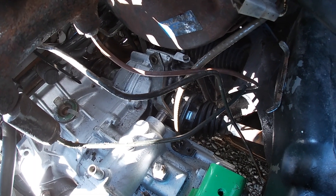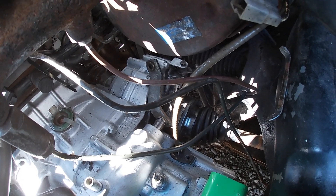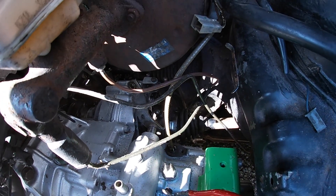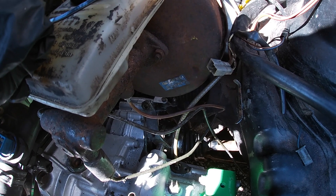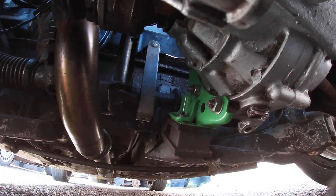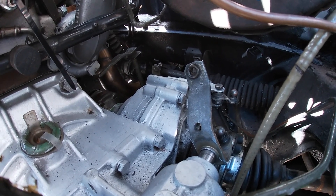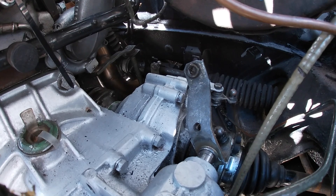The drive shafts are now connected - apologies for the lack of footage as this was an absolute pain. I put the engine in first with the drive shafts hanging down, so there wasn't enough clearance to get them back into the cups. I had to loosen the engine mounts and one side of the wishbone. The passenger side wasn't too bad, but the driver's side required removing a wishbone bolt and pulling the hub out. Also, there's a gearbox bracket at the back near the linkages bolted to the floor - I didn't know this, which made fitting everything much harder. I wish I'd detached that first.